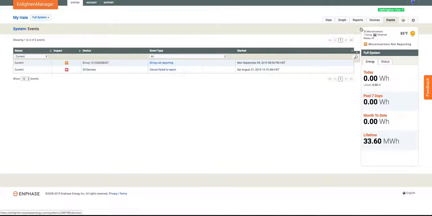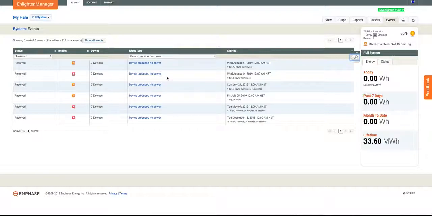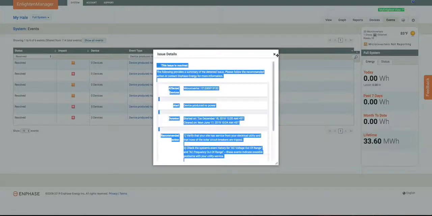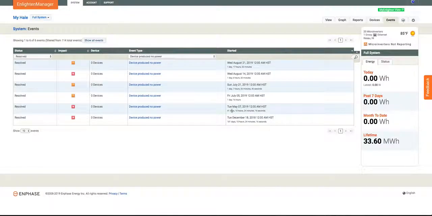More specifically, when we go here to the Events tab, and we look at some past events here, you're going to notice these three here: AC voltage out of range, DC voltage too low, and device produced no power. These are ones that are typically going to be more concerning in terms of the actual integrity of the inverter. So you can see these two here, these were long-standing device issues with two inverters up on the roof, which were the two that were replaced, that went on for some time. These inverters had failed.